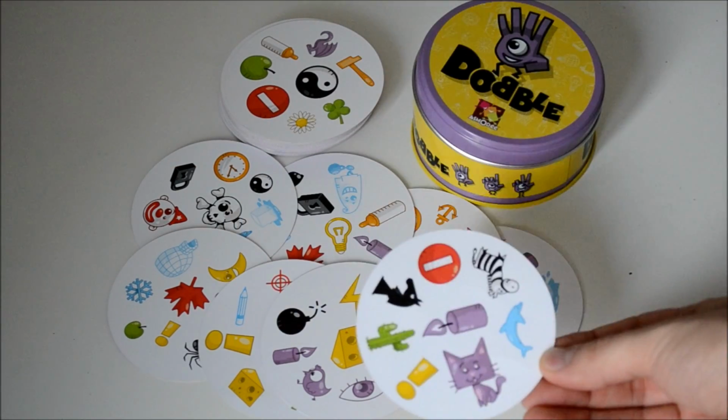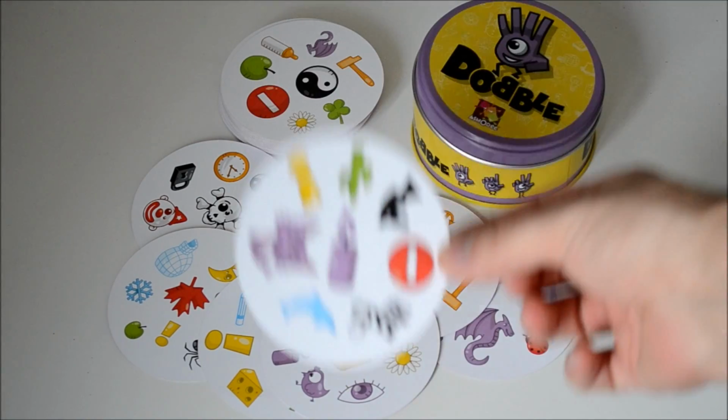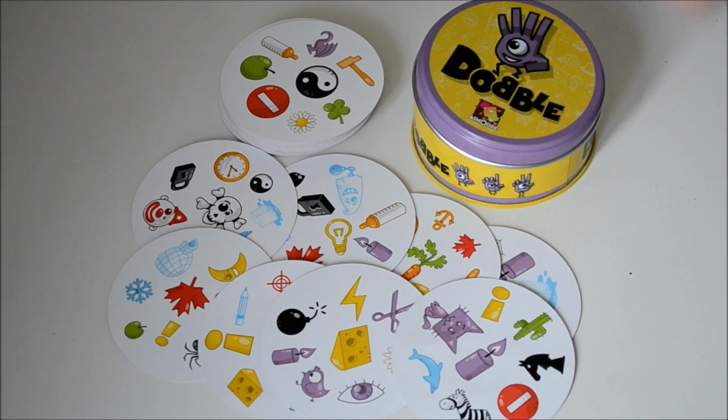So no matter what card you have and no matter what card is on the table, there is always at least one symbol that you will have in common with some other card. So this is the main principle on which the game works. So let's have a look what are the 3 main types of the game. You will see an example game and you will understand how the game works a bit better.